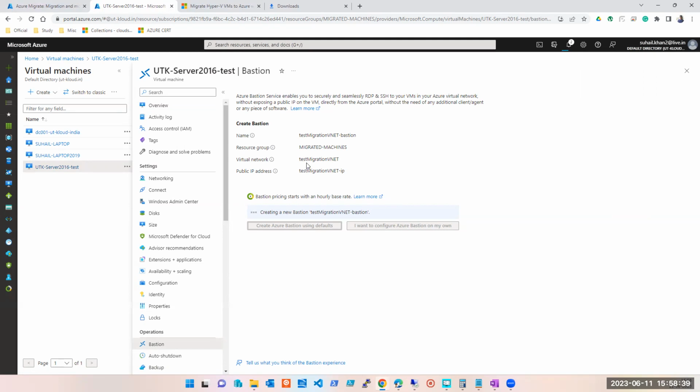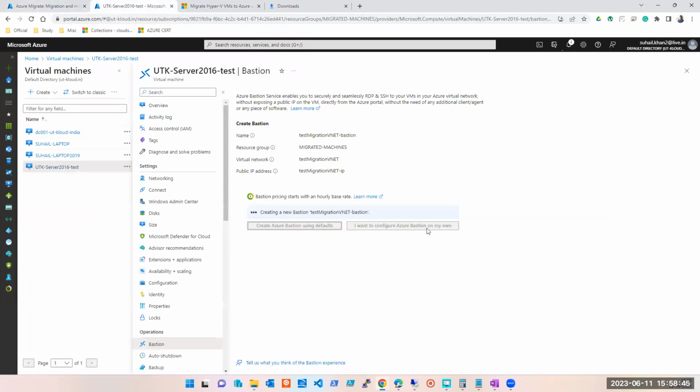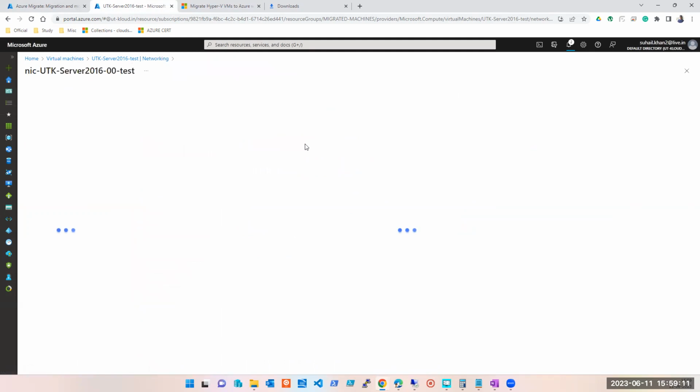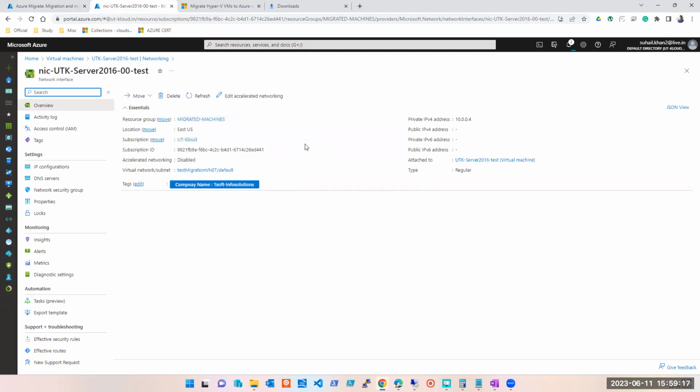Migration is successfully done here, a test migration. Okay. So we'll go ahead and start the cleanup, the test migration. But before that, we'll see if we can log into this machine and check once. Or one more thing we could have done is we could have assigned a public IP to this. And we could have taken a remote session with the public IP also, whichever works fast. Yes, after assigning the public IP, we can directly check the website also. If the website works, then that is also well and good.